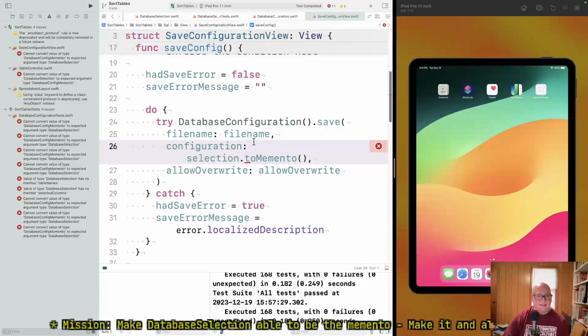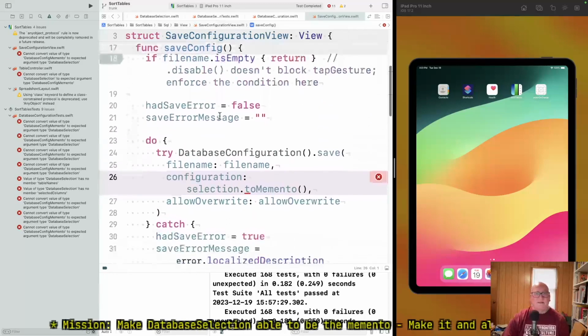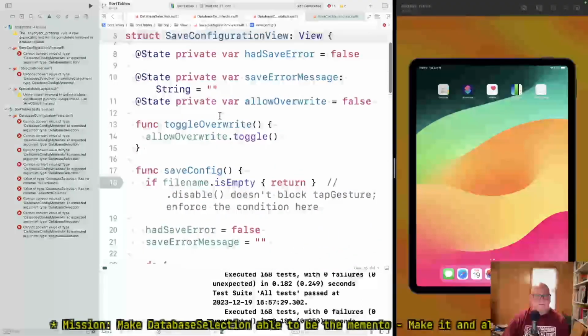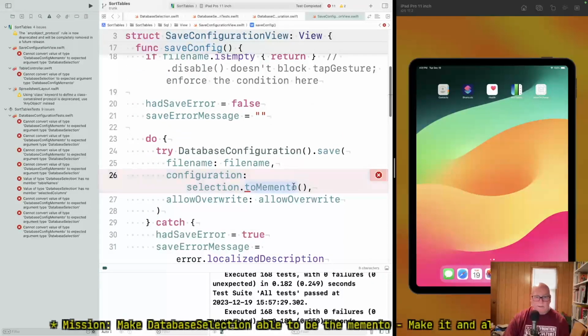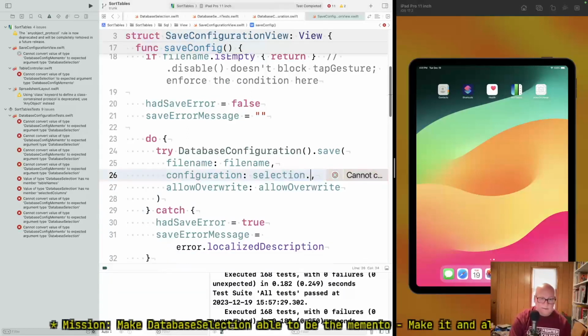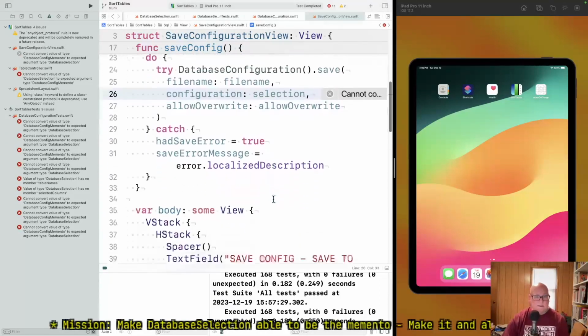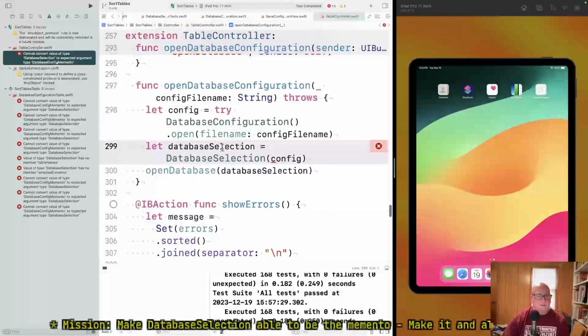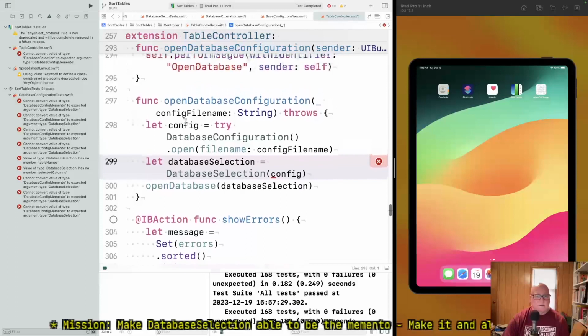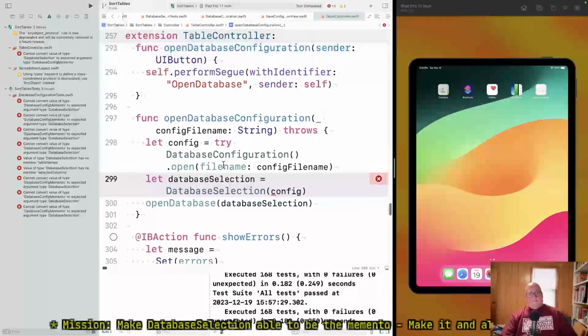Oh, okay, those tests, right. Save configuration view is going to write selection rather than memento. Table controller. Database selection config.